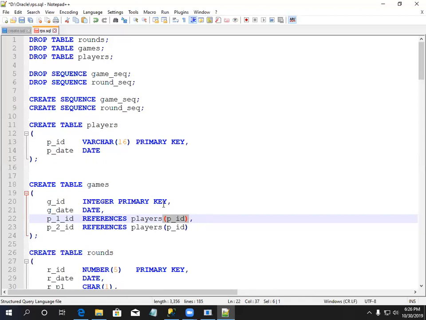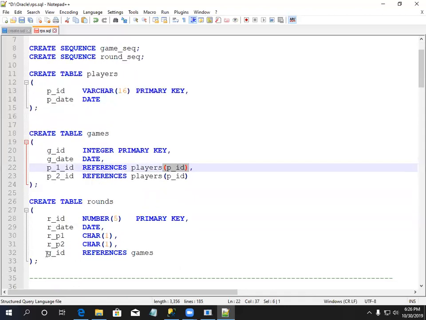Let's see if I can find one table of rounds. Here is one, GID references games. Why? Well, games has to have one named GID. Now, if you filled it all the way out and you said constraint, GID, foreign key, GID, references games, parentheses, GID.